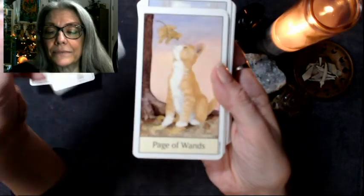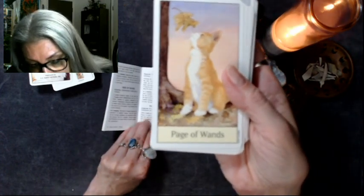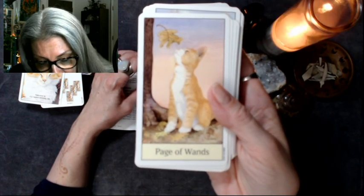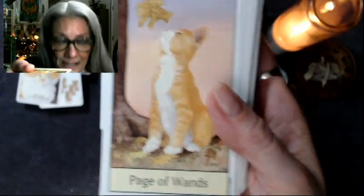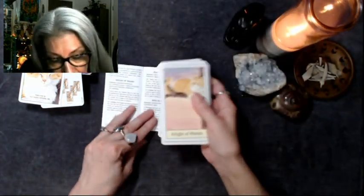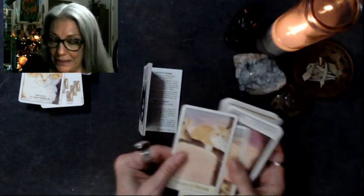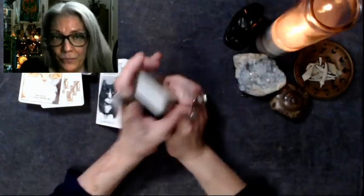Got that snake. The Page of wands: be creative, be enthusiastic, be confident, be courageous. With a bold social temperament, this red tabby kitten is ready for adventure. He wants things his own way, and with the outdoors beckoning, he's not likely to become a lap cat. When the Page of Wands appears in a reading, be prepared for excitement and a new challenge. Creativity, enthusiasm, confidence, and courage are within your grasp — reach out and grab the glory. Knight of wands: charming, superficial, self-confident, cocky. Queen of wands: attractive, wholehearted, energetic, cheerful, self-assured. And the King: creative, inspiring, forceful, charismatic, bold. So all of those red tabbies in that fiery energy of the suit of wands.